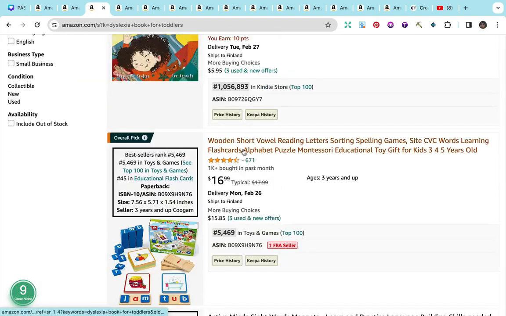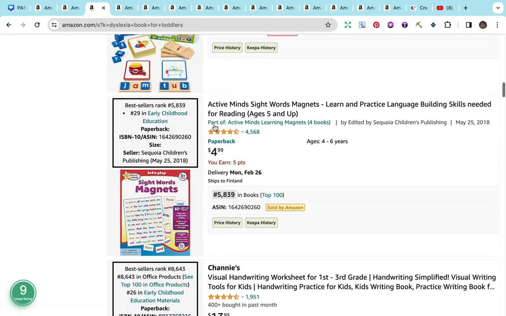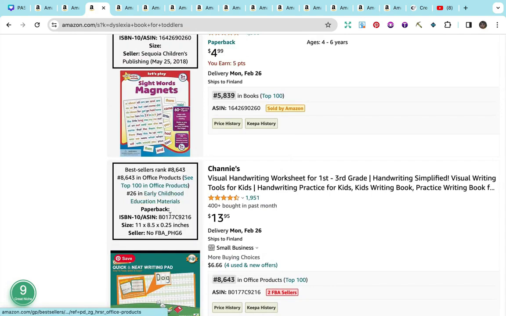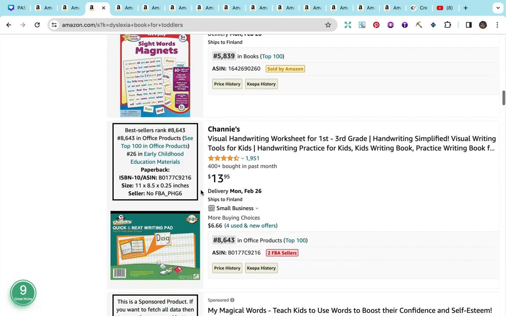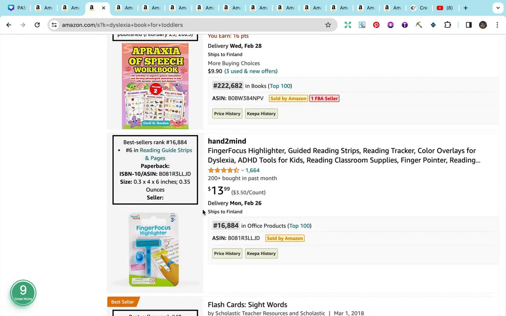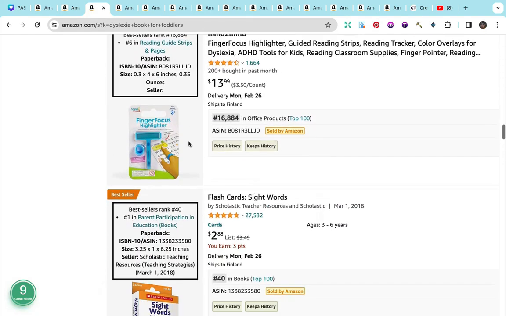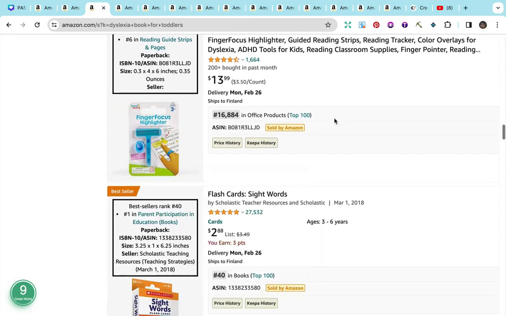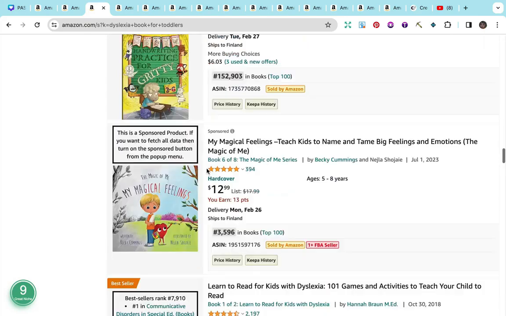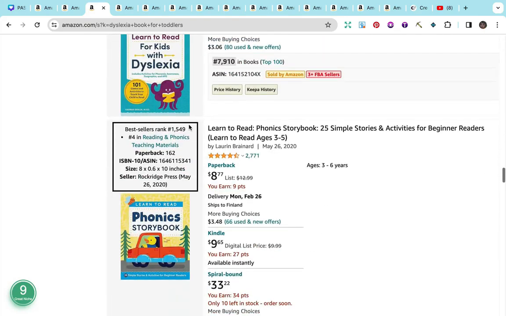Now number 9 is the highest when it comes to the keyword niche score offered by Amazon Scout Pro. This one here has a bestseller rank of 5,000, under 100,000. Our second book under 100,000, sitting at 8,643. We have coming next 16,000, but this is not a book. Be mindful that this is not a book, so we won't take this into consideration. We've got another one at 152,000, 7,900, 1,000.